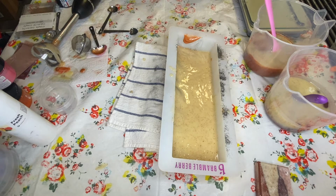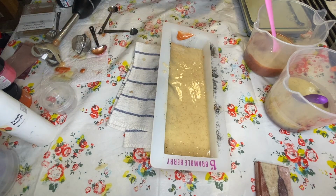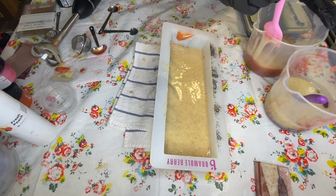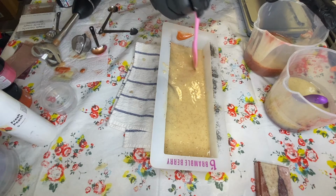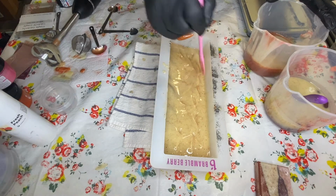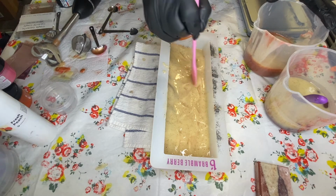Actually, one of my favorite soapers to watch is Keely with Soy and Shea. She's an Australian soap maker. And the other day I noticed she's using the same Canva template for her cover shot for her YouTube videos. Now I'm thinking I probably should change mine because she's more well known than me, and I don't want people to think that I took it from her. But I don't know. I just thought that was an instance of great minds think alike.